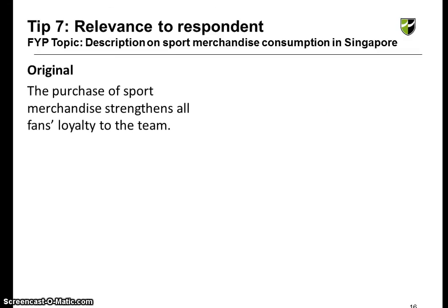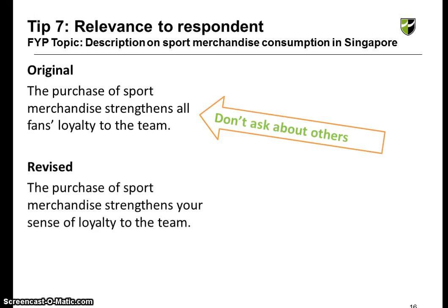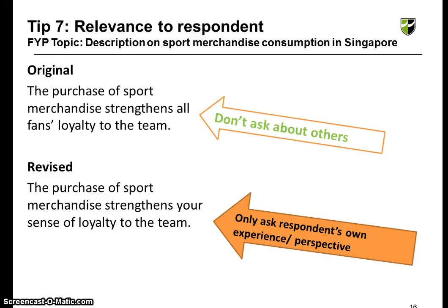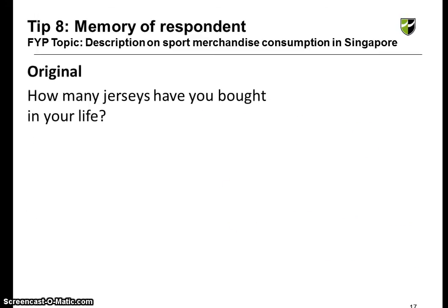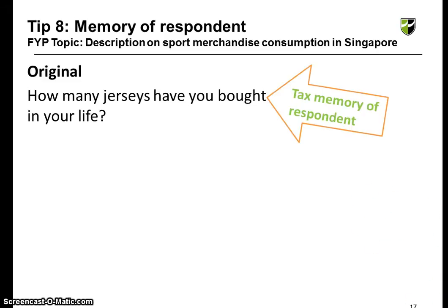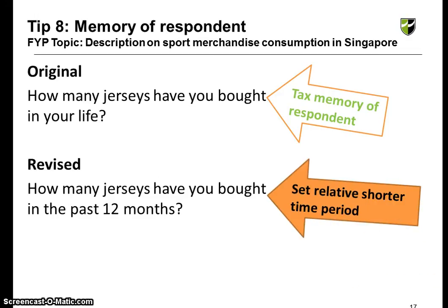Okay, ask questions that are relevant to the respondent. Remember, the principle is all about the respondent. So if you ask a question of how all fans will feel, that's really not the point. The point is really about asking the particular respondent's own perspective. We try not to tax the memory of the respondent. Like if you ask how many jerseys you have bought in your life, that's pretty taxing, and it can turn off the respondent. So set a reasonable timeline and ask the same question.